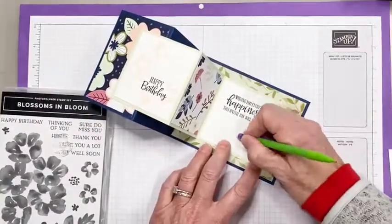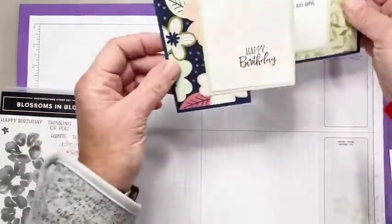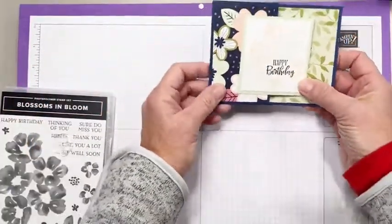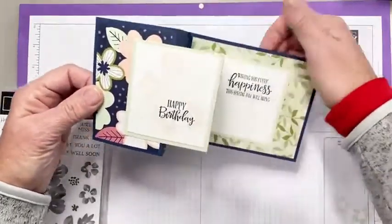And there we have a beautiful birthday card. I think I smudged something on there. There we go. I love the colors of that paper. And it says, Happy Birthday.